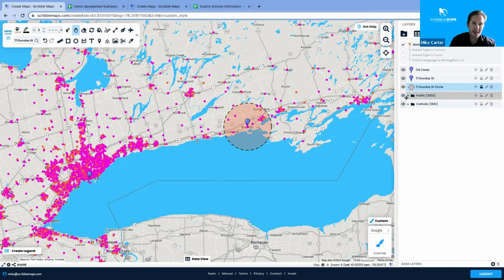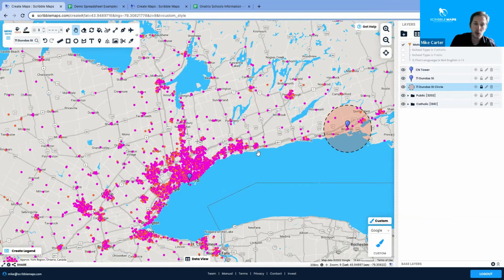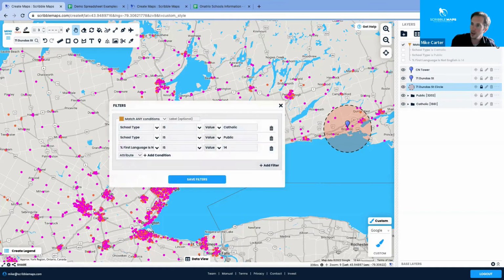Now I'm sure if we put that up to 50%, in fact, I'm curious right now, I'm going to put this filter on, and we're not going to ignore the circle right now. And if you can beat me to it, let's go to the highest percentage of where English isn't the first language and try to find out where on the map that is, and see if you can beat me to that as well. So I'm going to go to add filter. I'm going to go add condition.